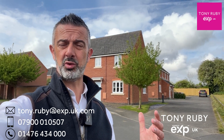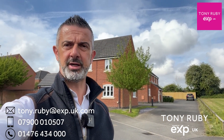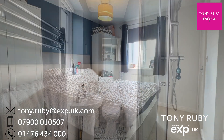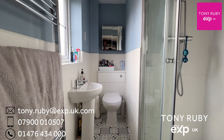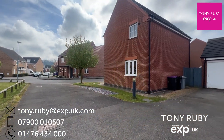Up onto the first floor there's a generous landing where you can access a cupboard — what used to be the airing cupboard — as the boiler has been relocated into the loft space above, where there is a high efficiency combination boiler. You've also got bedroom one which has the benefit of an ensuite shower room, bedroom two is a good sized double, and bedroom three is a very ample single.